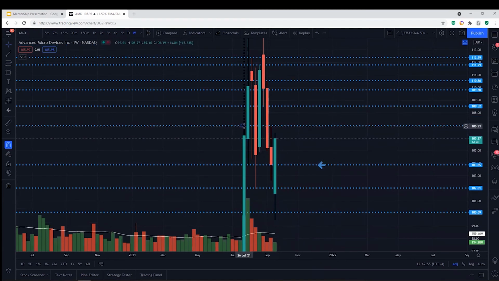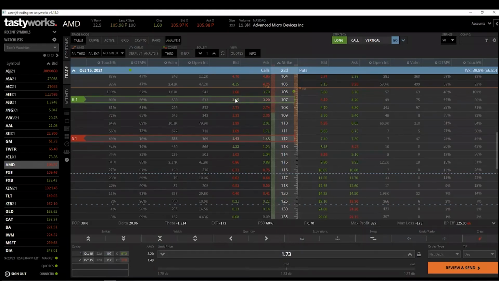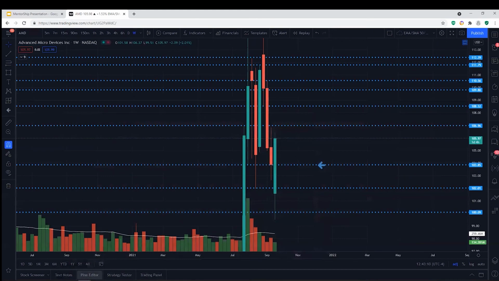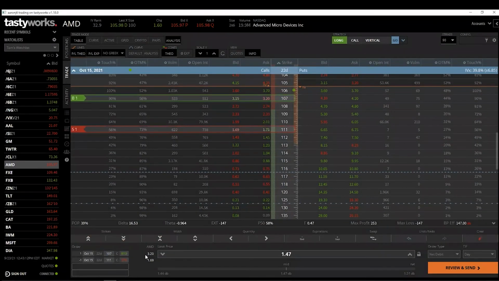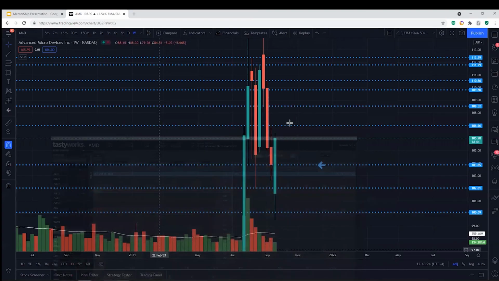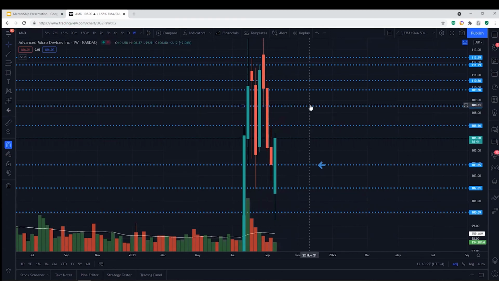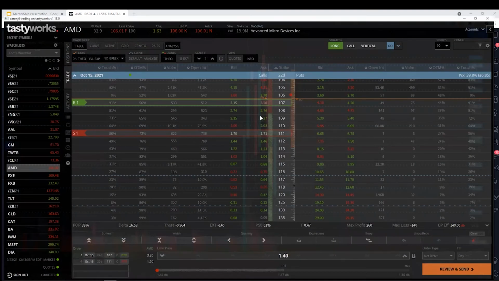If it breaks over 107, then we go to 108. So I can structure it if I want to be in the money more. I could even do 107 and say maybe 111 if possible. So it's a little bit less of a risk to reward ratio, but if you want to be safer, especially for small account growth, this would probably be one of the safest ones, because clearly if it goes over this resistance of 107, we most likely have free sailing into this, and then we have some resistance at the 110, 111 region. So this would also be a great structure as well.